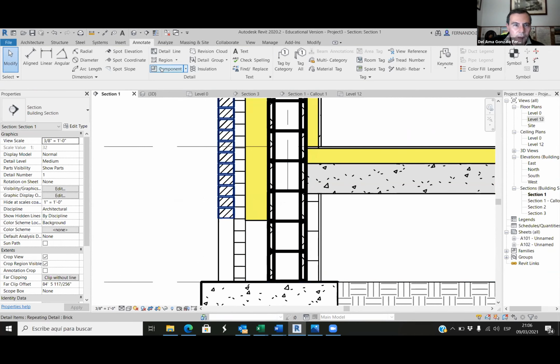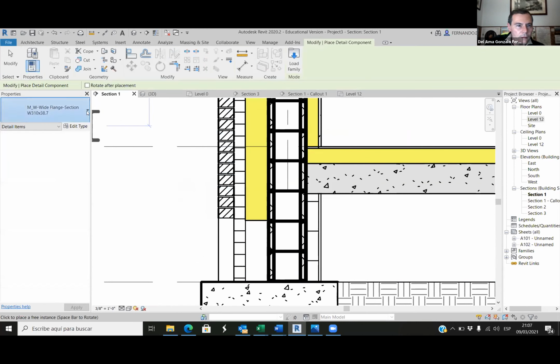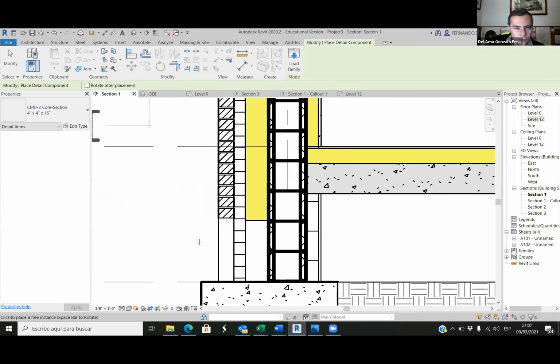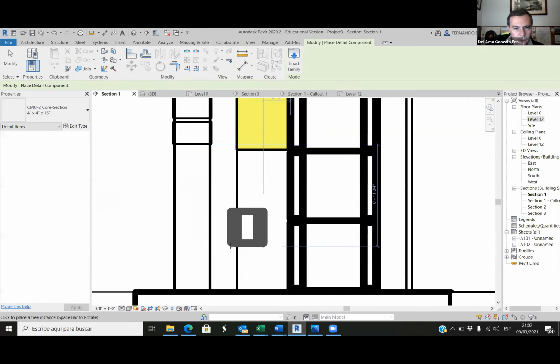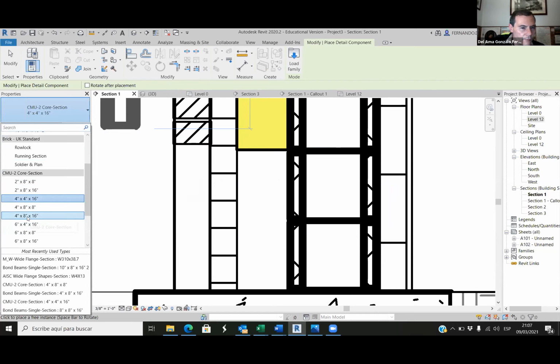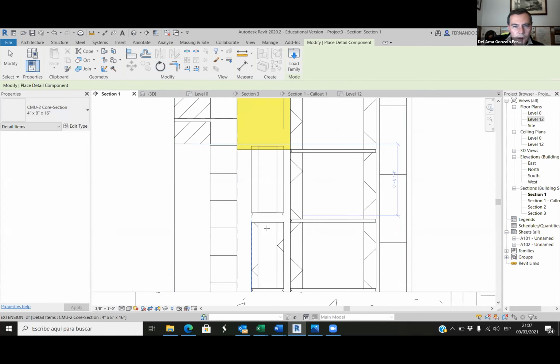I need to insert here a detailed component. I inserted the CMU, a 4-inch CMU. 4x4? No, I need a 4x8. There you go.